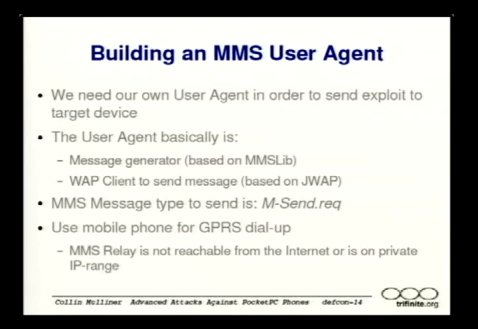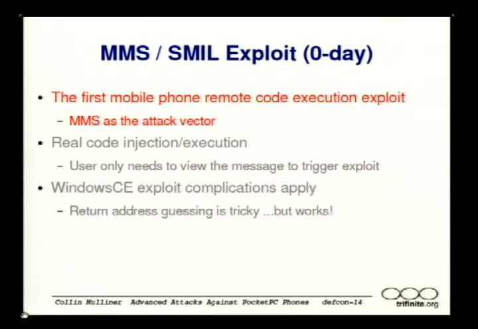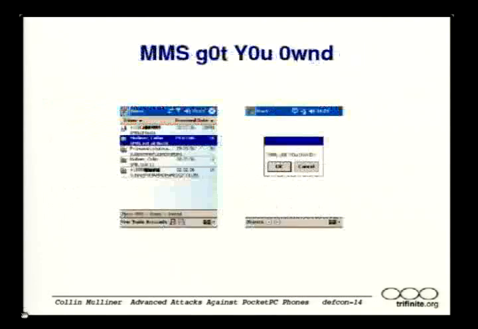And the zero day. We can actually use this exploit from before, the vulnerability, to do some remote code injection over MMS. And not like the other MMS attacks where you have to install something and it's okay that the application is not trusted. You just click on it like on an email, and as soon as the viewer goes into action, bang, code executed. So on the left side, of course, it's just the inbox. And if you click on that little message, whoops.